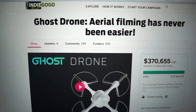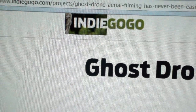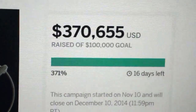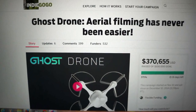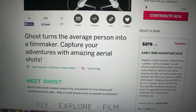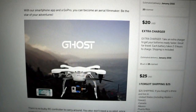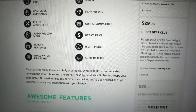This is the actual Ghost Drone Indiegogo funding page. They met their goal — they've already beat it into the ground. They were going for $100,000 and they're already up to $350,000. An easy-to-fly camera platform with a gimbal is a real popular thing this year. One important thing to point out is that the campaign closes on December 10th, but you're not going to have this until late January — so this won't be under the tree.